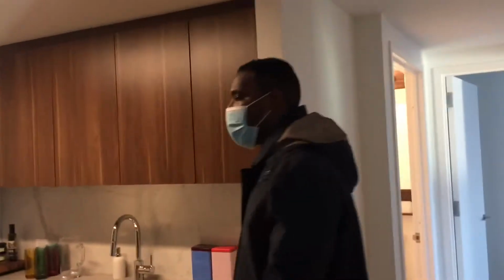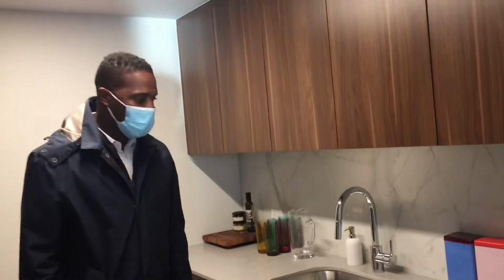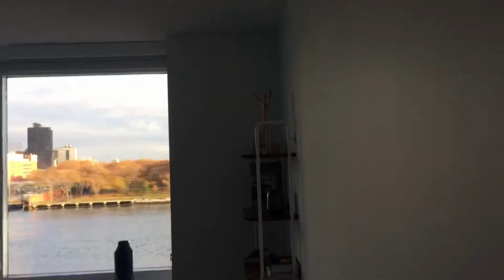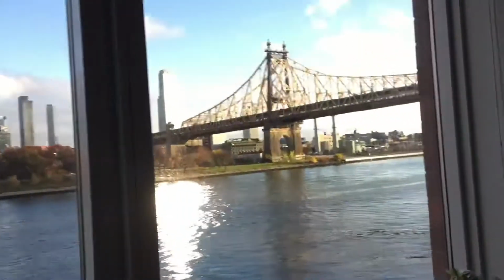You have an inline kitchen here with the stainless steel refrigerator, microwave, oven, as well as a dishwasher. Again, every apartment has very nice design backsplash with a hard stone countertop, which is a great quality for the residents. So along the hallway here, you again have another very nice bathroom, adequate space, adequate storage space for 2 people. And then you have the 2 bedrooms. This bedroom here, as it's laid out, you can see you have a little study space over here, bed, dresser, and your closet space is right here. You go into this bedroom again, and then again, every one of the units has absolutely phenomenal views of either Queens or Manhattan.